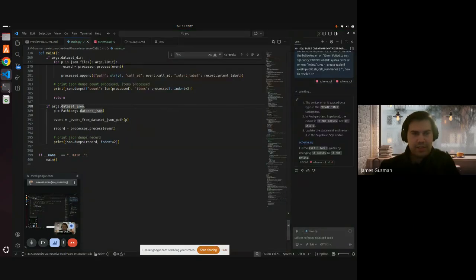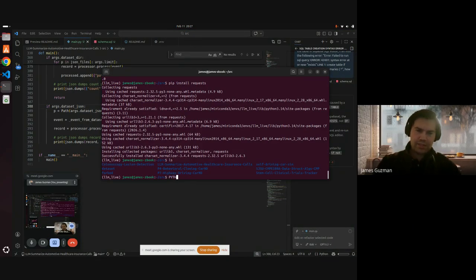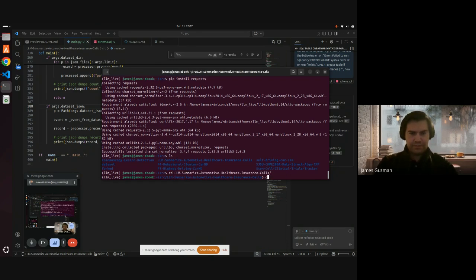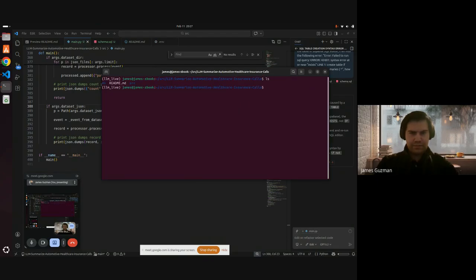So Python path, but first we go into LLM. Okay. Python path source, Python -m source in dataset JSON. So let's say we did dataset JSON first.